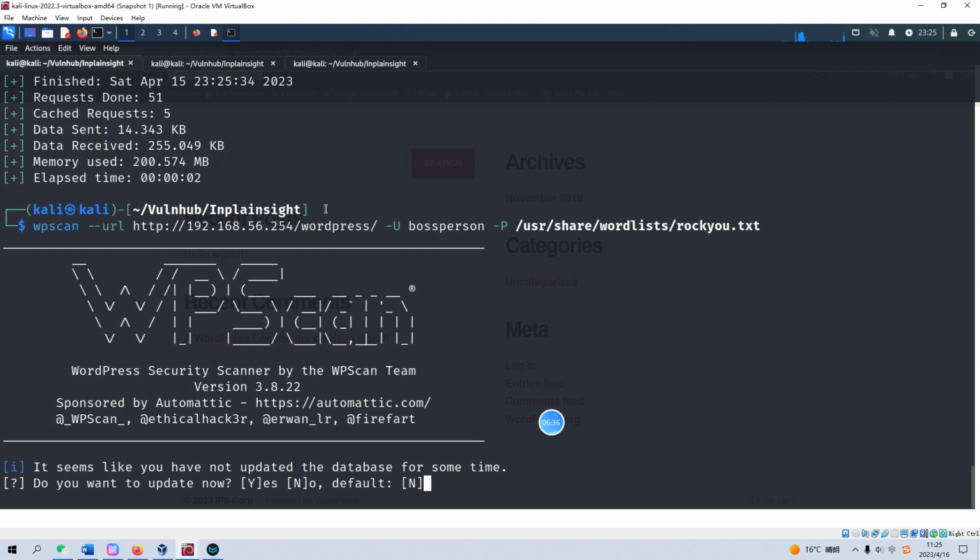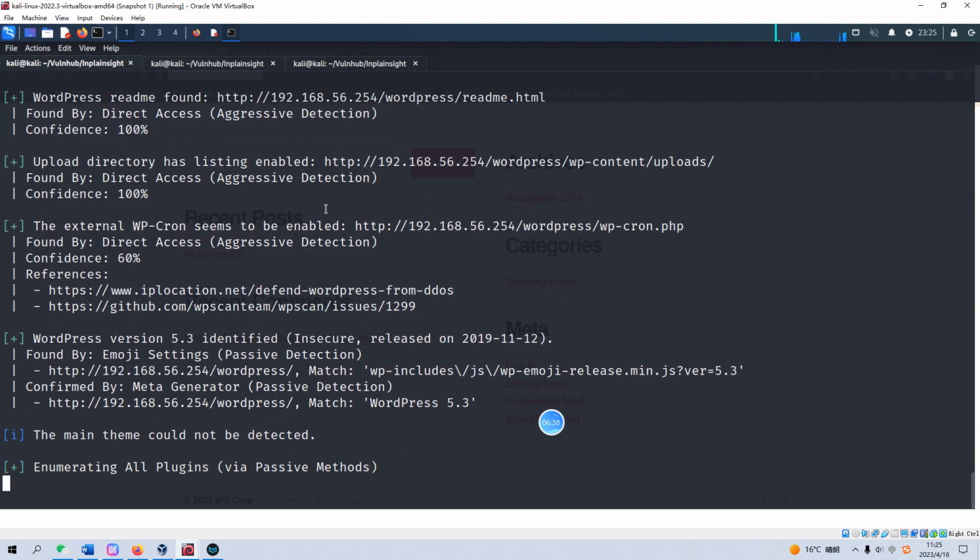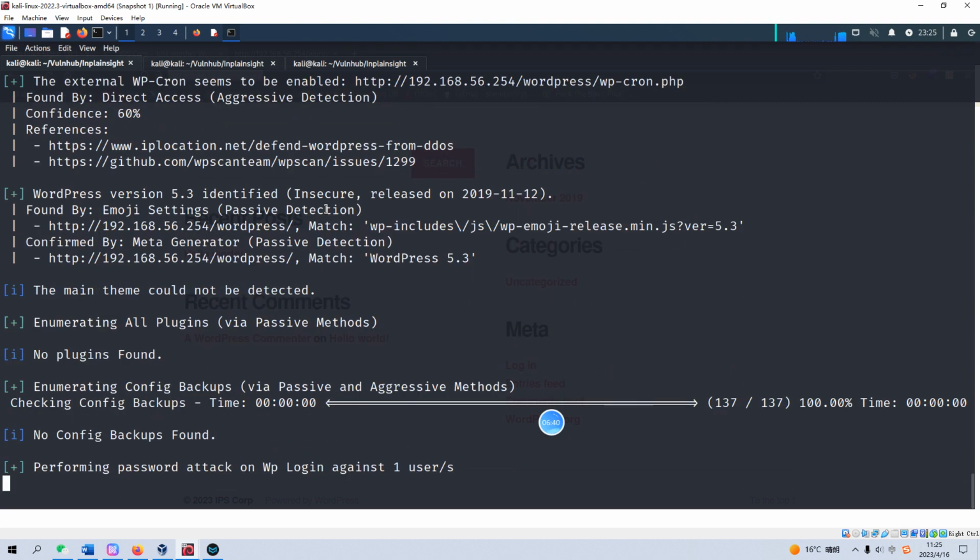I can tell you, I ran this command, which attempts to brute force the password for this user. But after almost 50 minutes, it still didn't find the password.